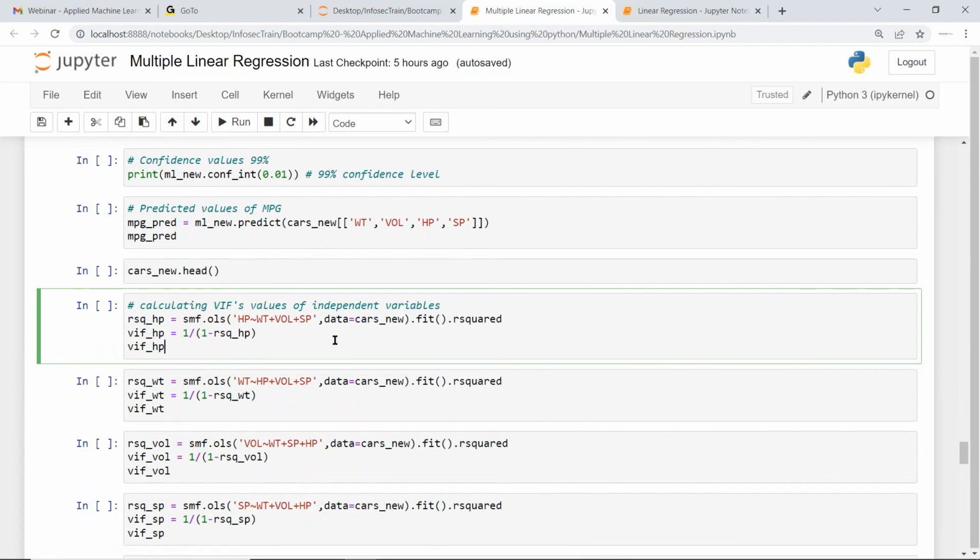We have to check those factors too, along with the r square and adjusted r square values, and then simply drop that particular column. So let's find out the VIF values.